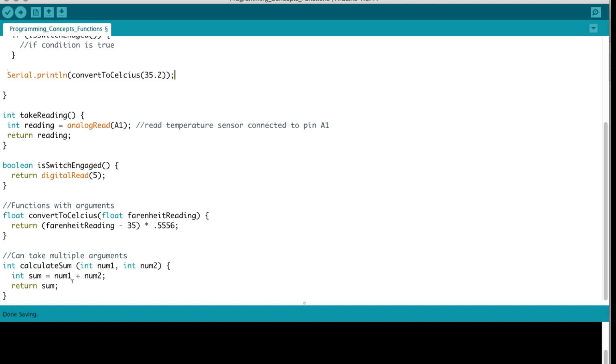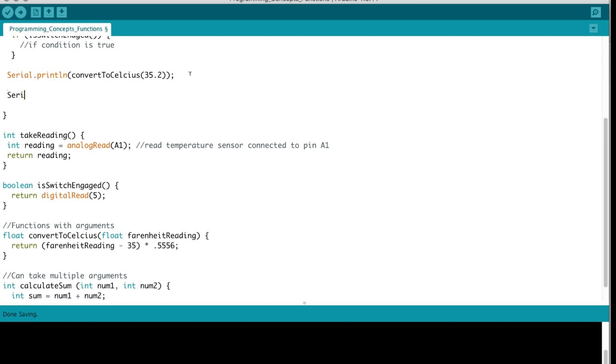In this last example, we see a function which takes multiple arguments. So calculateSum returns an integer, and it takes a num1 and a num2, which are of type integer. Here we put a comma between the different arguments to denote one argument from another. Within our function, we can access the values of those variables, num1 and num2. Here we define a local variable, sum is equal to num1 plus num2, and then we return the result, which is an integer sum, just like our function defined, back out to the calling program.